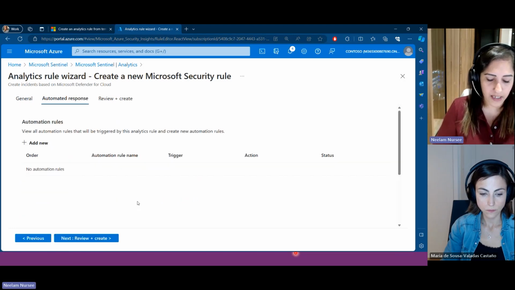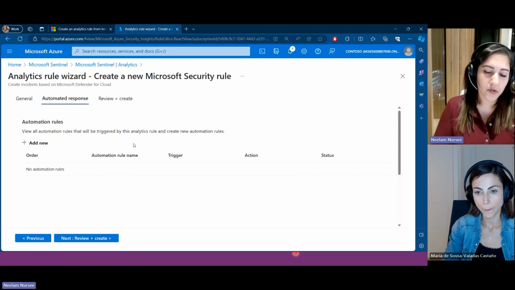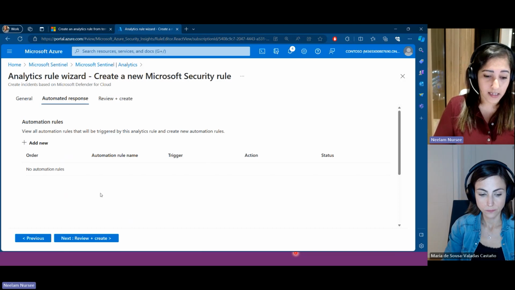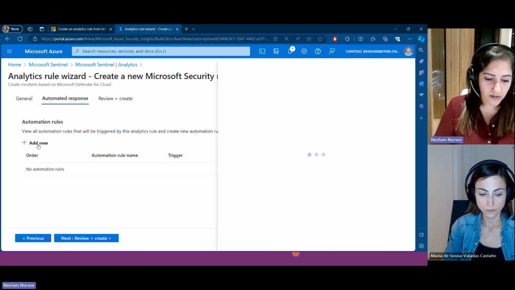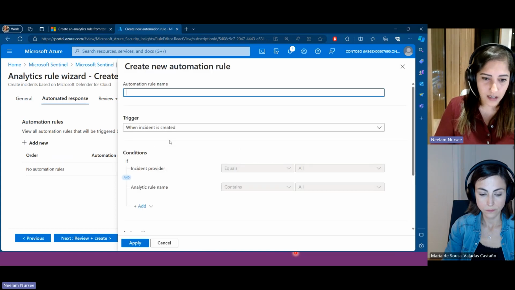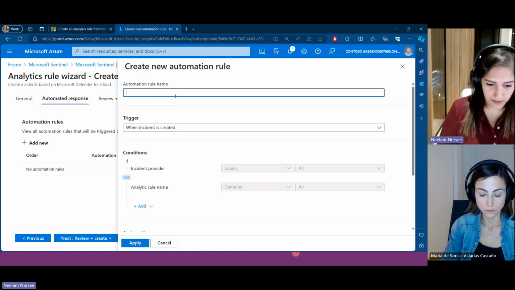On the automated response tab here, you can choose to add an automation rule, which will provide a response action to this analytics rule. So for example, I want to assign all incidents generated to a Microsoft Defender for Cloud analyst. So let's create it.